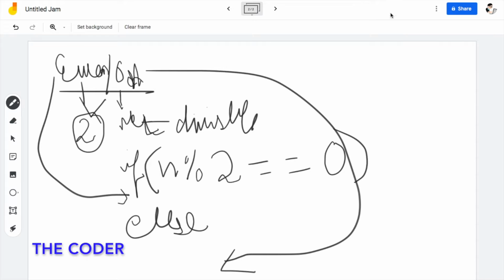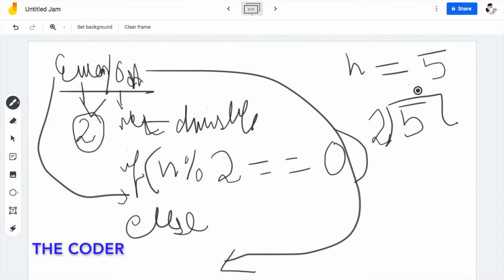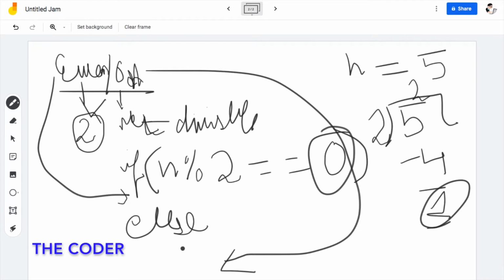Okay, I will just take a number and tell you how it is working. For example, we take n is equal to 5. We know that it is an odd number, but we have to check through the program how it is working. So if we take out the remainder of 5 divided by 2, let me show you how this operation works. We know that when 5 is divided by 2, the remainder comes 1, which is not equal to 0, so definitely it is an odd number. This is how we come to know whether a given number is an even number or an odd number.